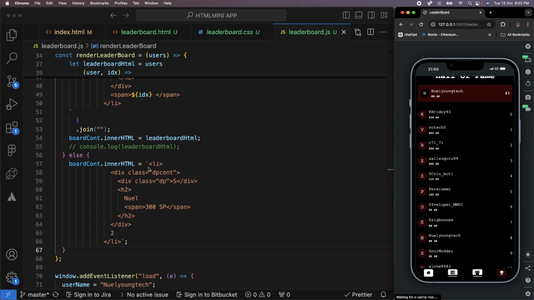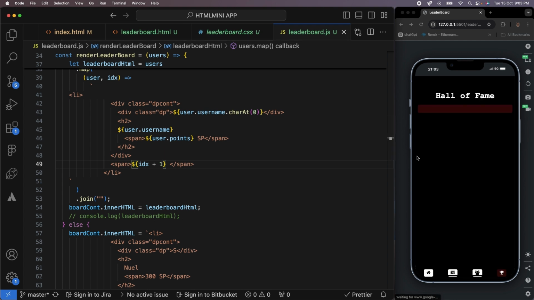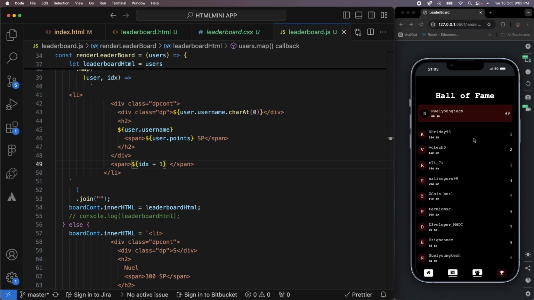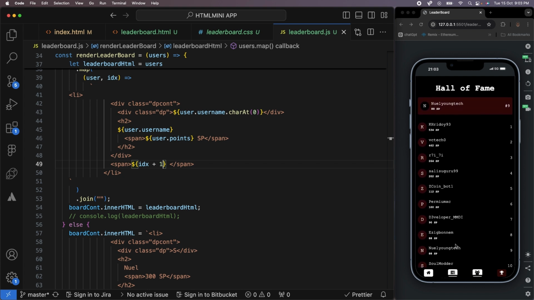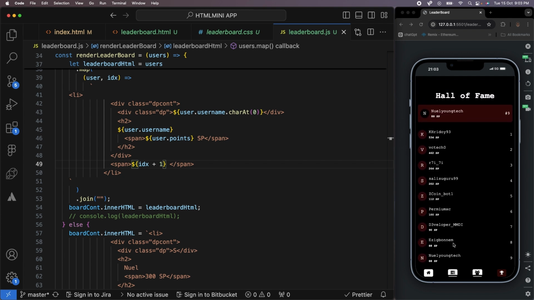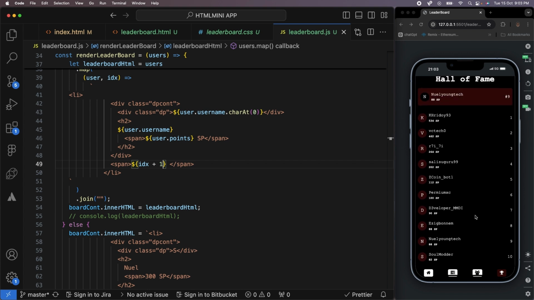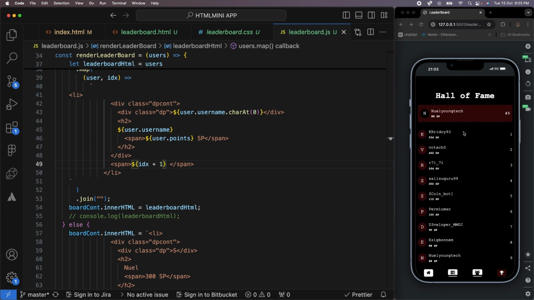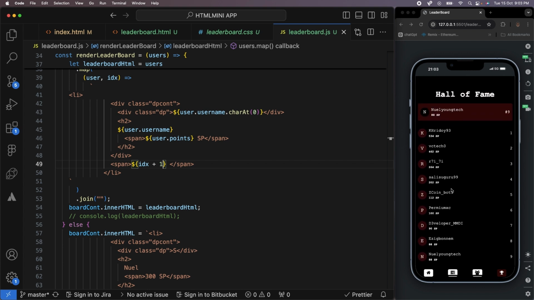So we have our leaderboard. We'll be adding +1 here because we don't want users seeing zero. If you are not a developer, you don't know that numbers are being counted from zero. So then 1, 2, 3, 4, 5. The ninth one, the 10. You guys are using my app. Oh, you guys have to pay me for using my app. Then I'll have to pay you guys. Just keep tapping. So 1, 2, 3, 4, 5, 6, 7, 15, 20.